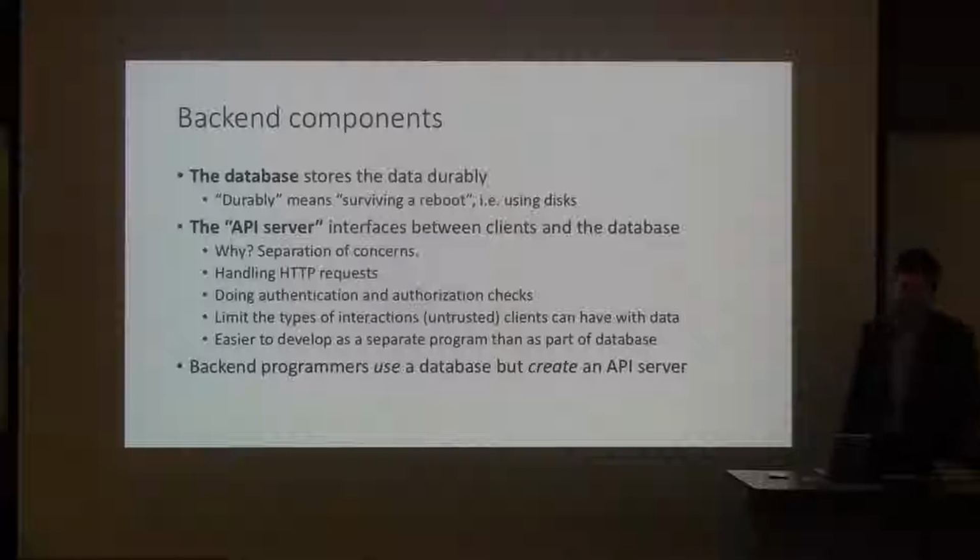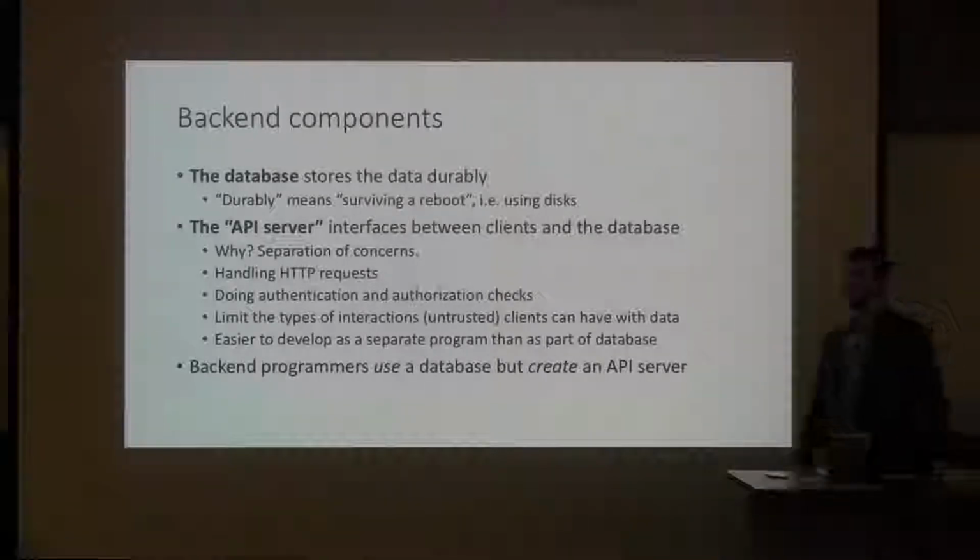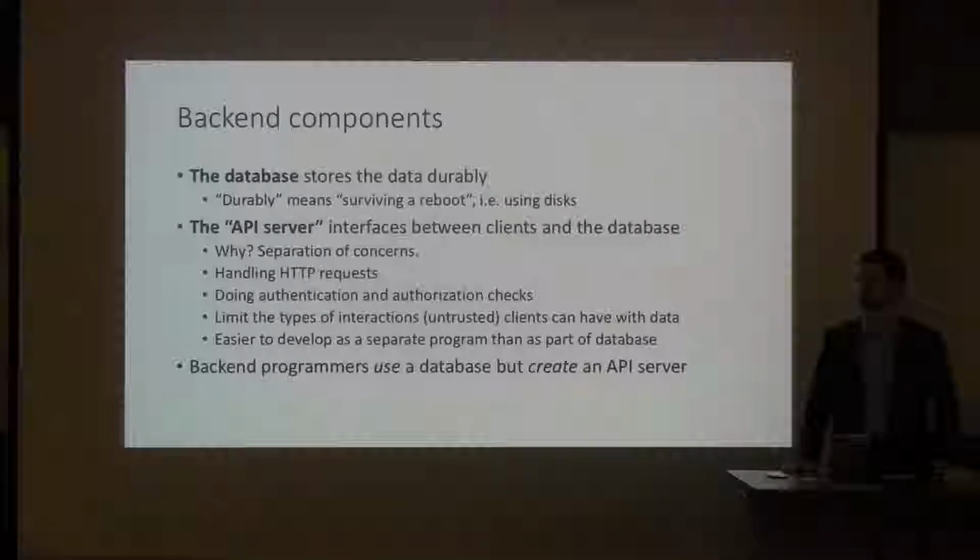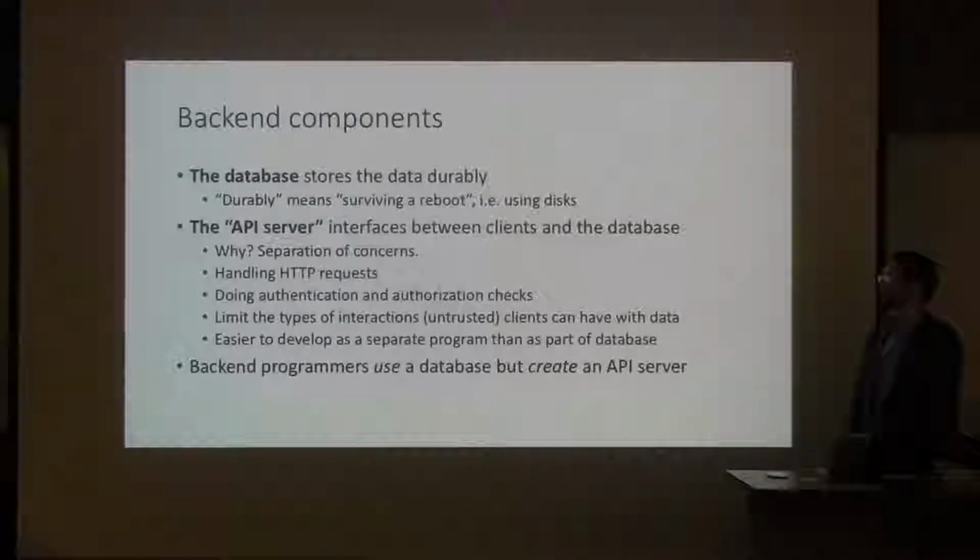Okay, so we're going to be talking about the backend. There's a couple of different pieces of the backend. The first piece is the database, and this is what is actually storing the data in a durable fashion. You might also say in a persistent fashion. That's another word that we use sometimes. And what that means is that if some machine crashes or needs to be rebooted for maintenance or something like that, that data is still going to be there.